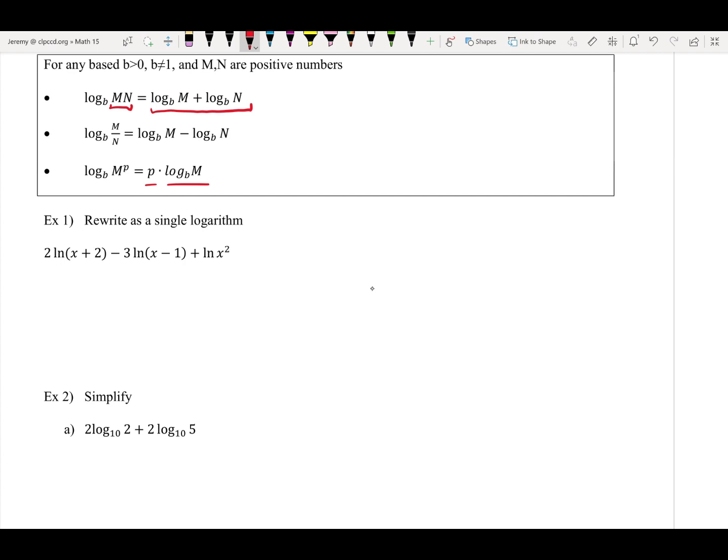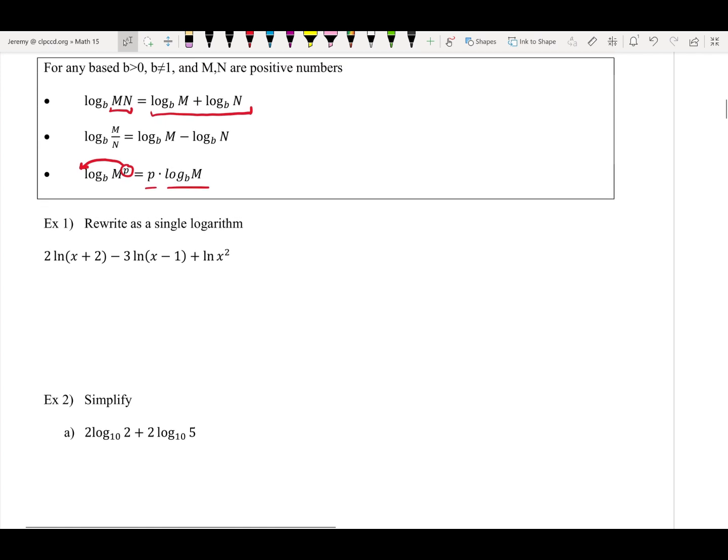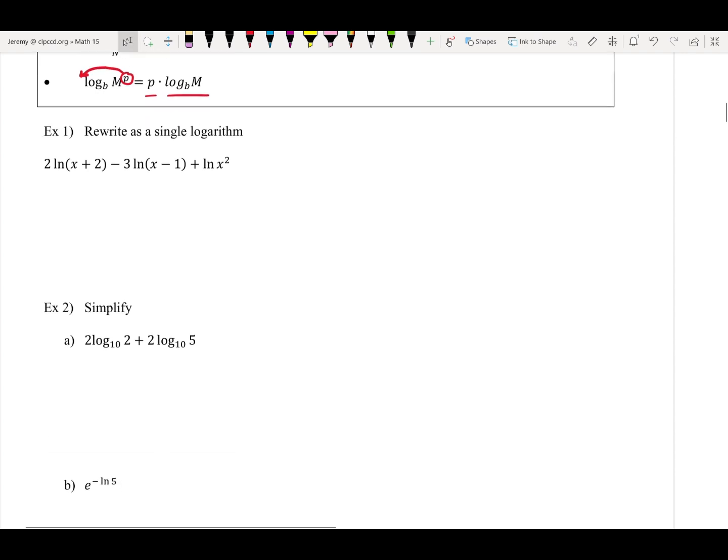So we can essentially do this kind of movement. I always think of it like this. We can take that exponent and bring it out in front as a factor. And of course, we could go in both directions, right? Sometimes we'll have a sum and we'll want to simplify it and express it as a single logarithm. We could also go in this direction, right? So that's actually the type of thing we're going to do in example 1 here.